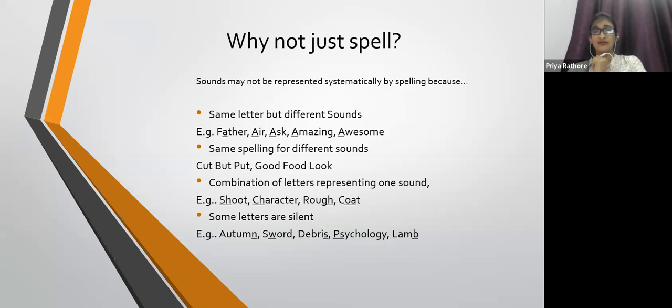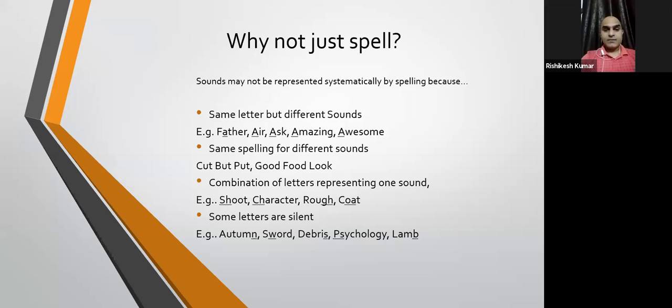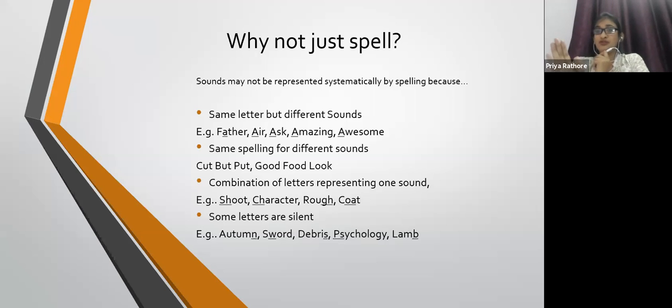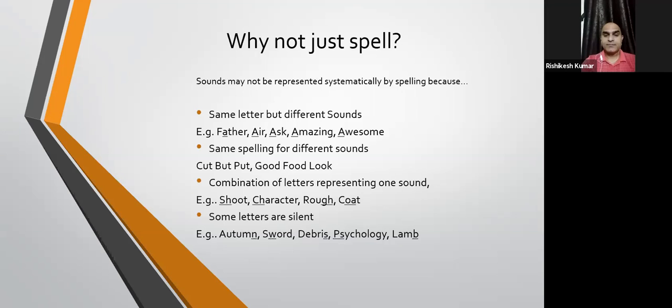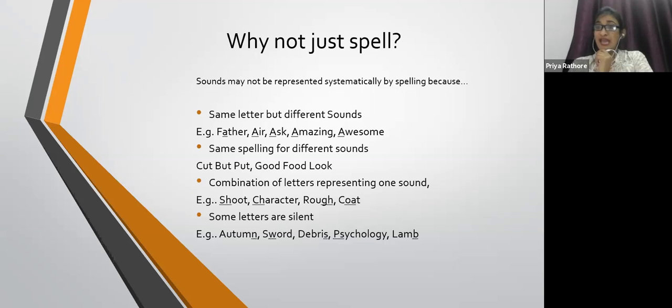So father, again we are talking about A here. You see the sound that is used right now, people. The first thing that we are going to do is do not bother about the spelling, only bother about the sound of the word. So when we say father, and I have underlined the A here, what is the sound of the A? The sound of the A is ah, father. And if we are going to articulate very well, for this word I would say, drop the jaw.